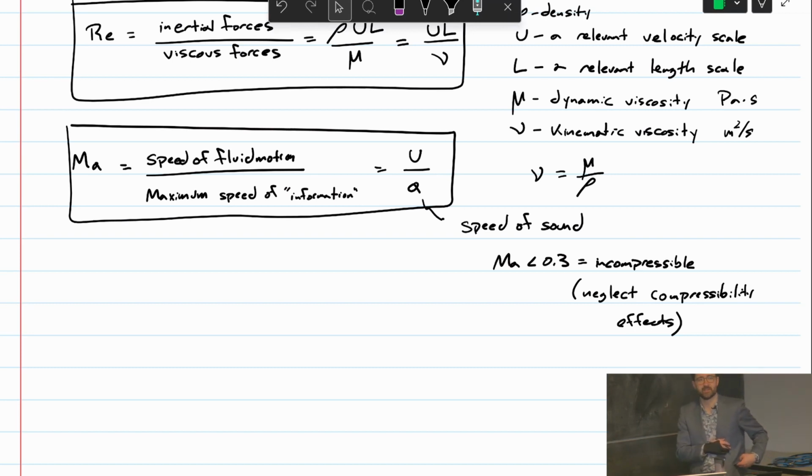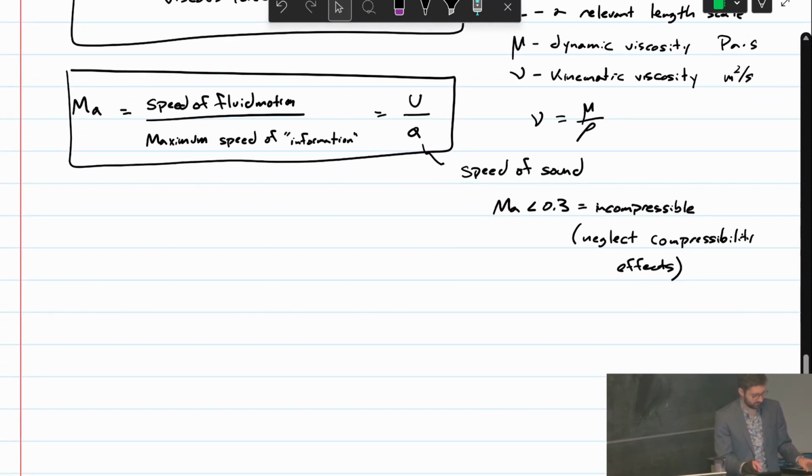So in water, the speed of sound is like 1500 meters per second or something, quite fast. So you have a lot of room before compressibility matters. Water is a little more complicated, but for example, in air, 340 meters per second is the speed of sound. So if you travel less than, say, 112 or 115 meters per second, you can consider your flow incompressible. But if you start going faster than that, you get compressibility effects, which cause some error in our incompressible flow equations. Okay. Any other questions about that?